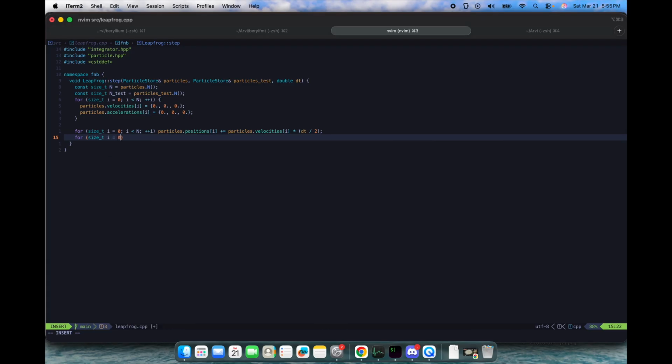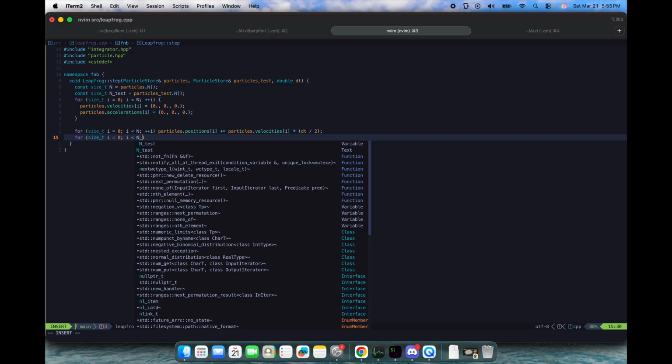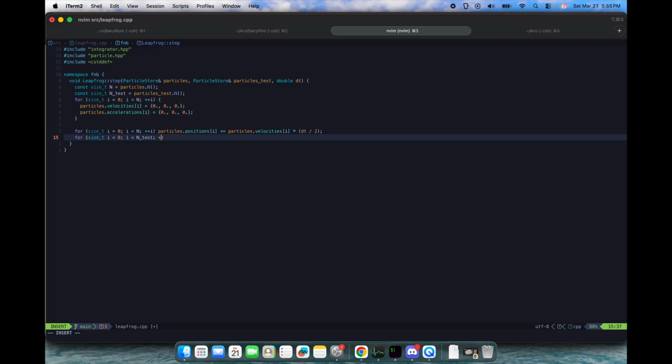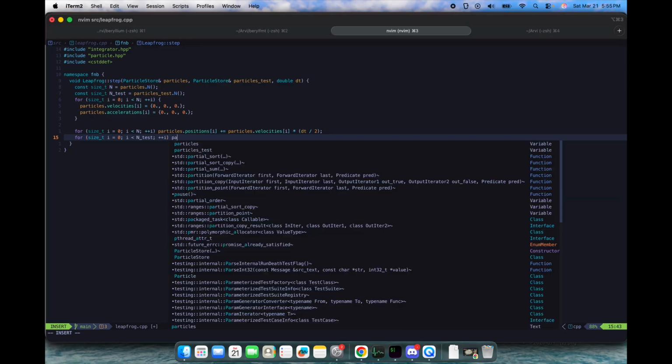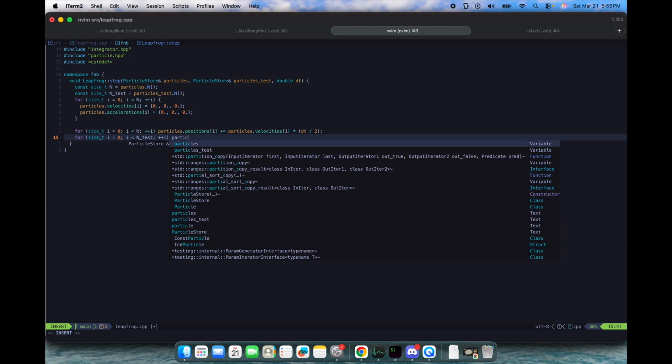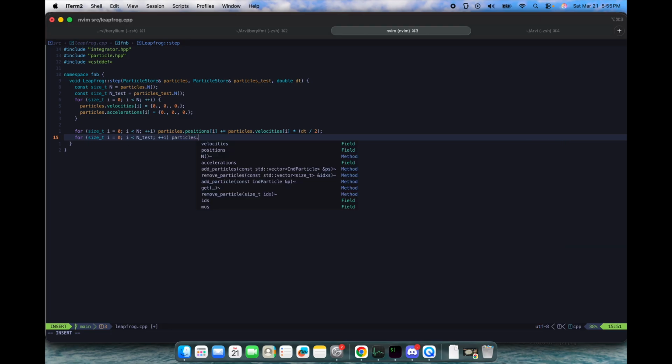For size_t I equals 0, I is less than n test, plus plus I. Particles dot test dot positions.